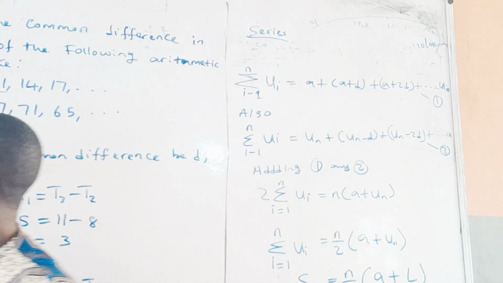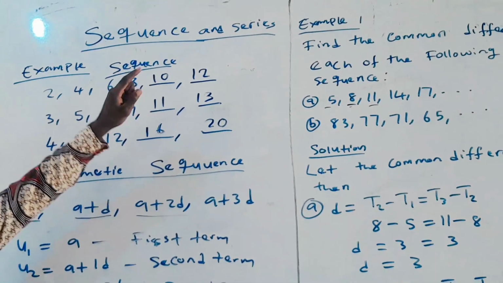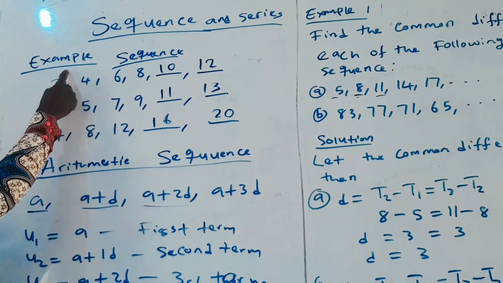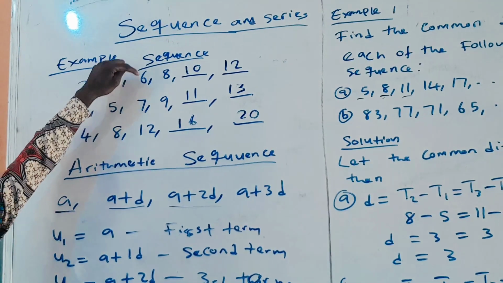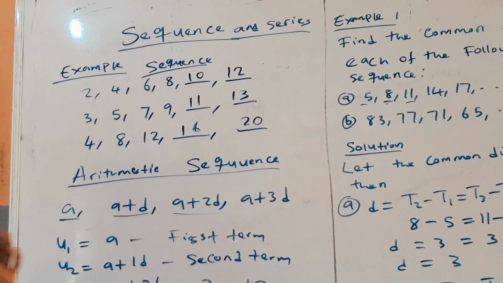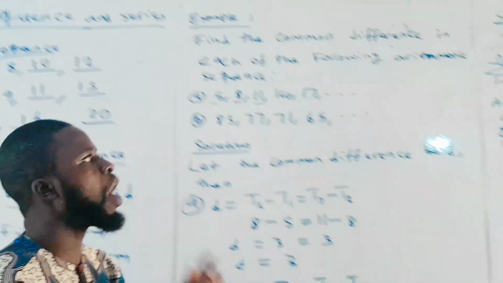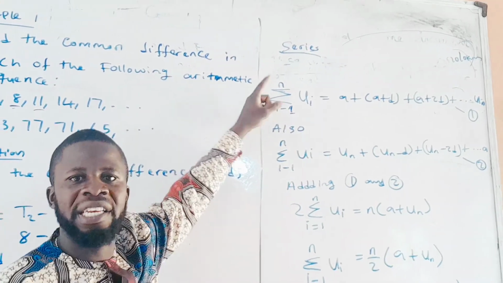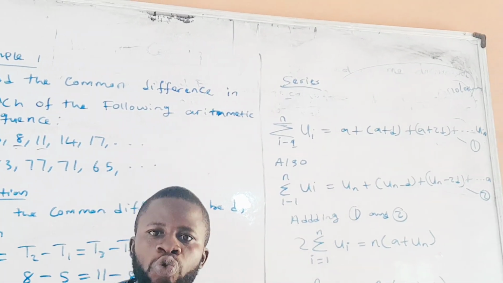Just like we have here in this example, we have 2, 4, 6, 8, 10, 12. If I want to turn it into a series, I will have to introduce what I call addition form, plus. So I will have to turn it into 2 plus 4 plus 6 plus 8 plus 10 plus 12. That's what turns it into a series. So that's the difference between a sequence and a series. Anytime you see this sign, it is called summation, and summation simply means you should add all the numbers in your sequence together.